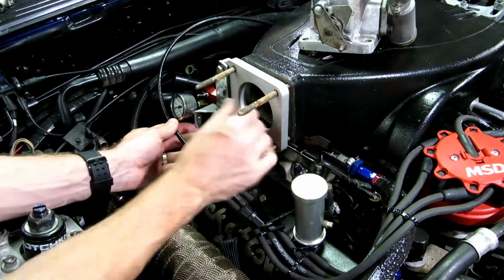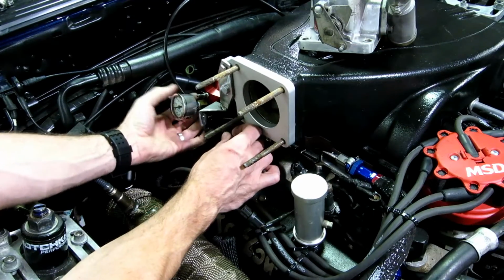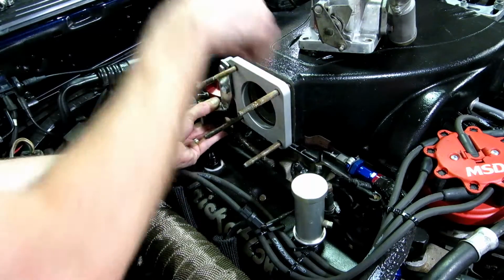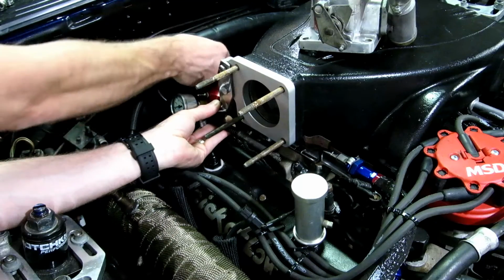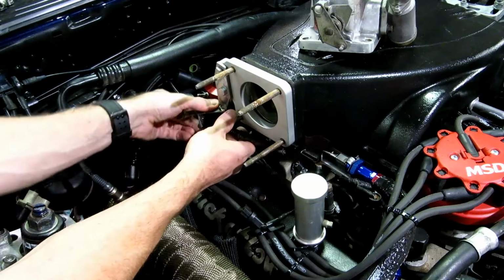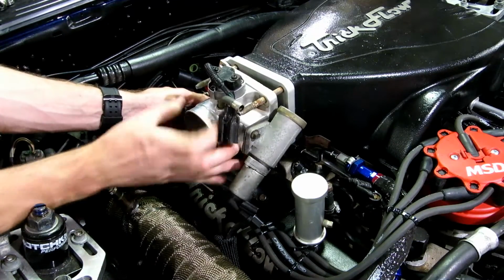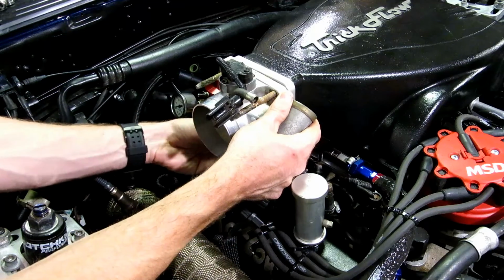But let's go ahead and slide it. So I've made this so that I can bring it up underneath. Yeah, just like that. All right. Cool. And all I have to do is just slide that cable up. Throttle body goes on like this.